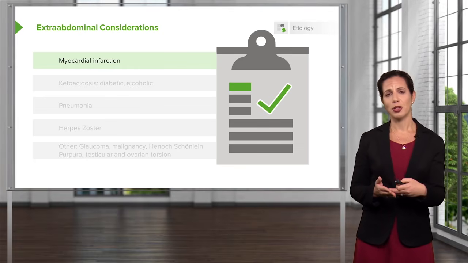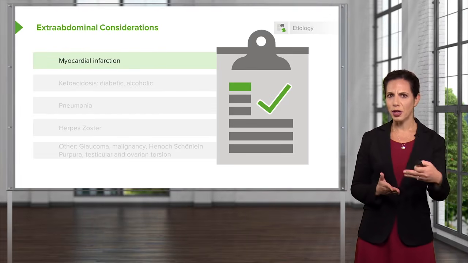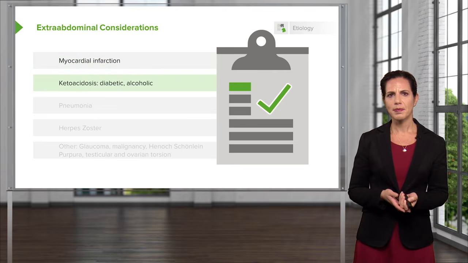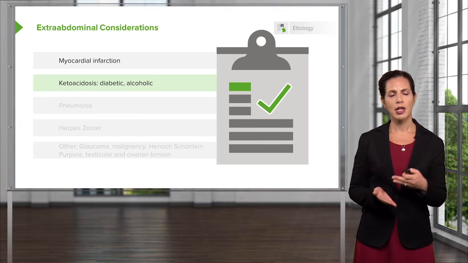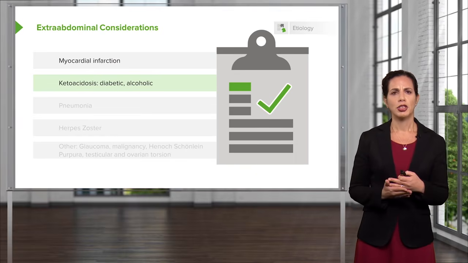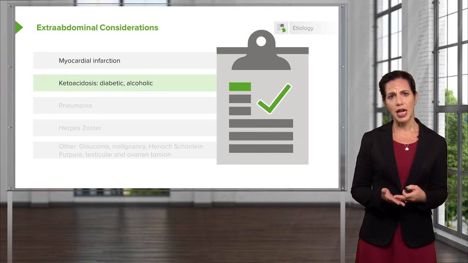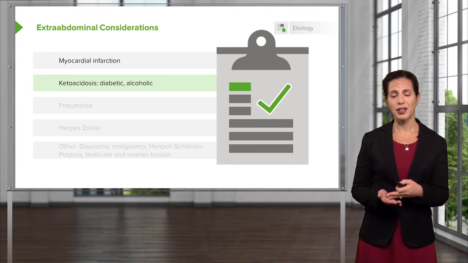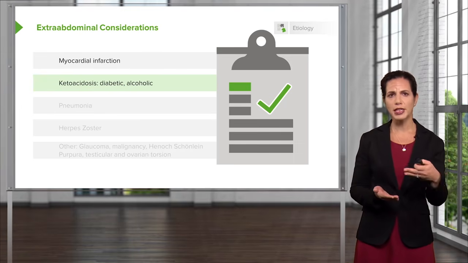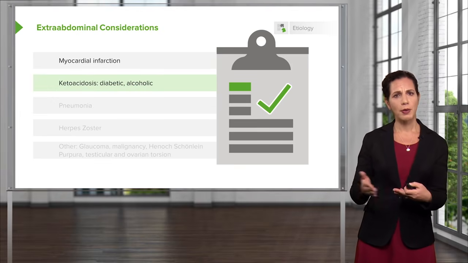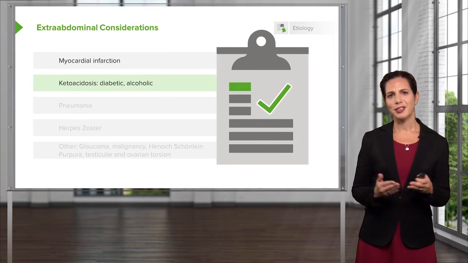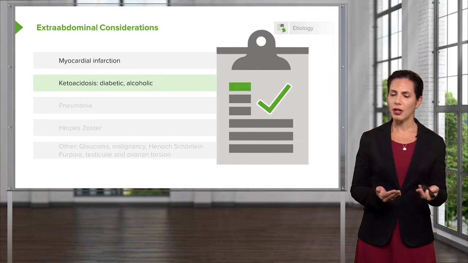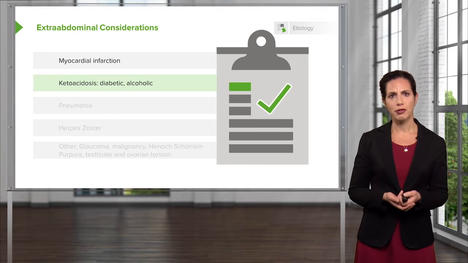And especially if your patient appears ill, if they're diaphoretic, if they're sweaty, if they're pale, those are the patients you want to get that EKG a little bit more rapidly. Ketoacidosis is another very serious and life-threatening condition that could potentially cause abdominal pain. So classically, diabetic ketoacidosis. So a diabetic patient that is having ketoacidosis, that is producing ketone bodies and their blood is acidotic. By a similar pathway, alcoholic ketoacidosis can cause abdominal pain as well. Diabetic patients who drink alcohol regularly, you want to be thinking about this and you want to be potentially working your patient up for it.